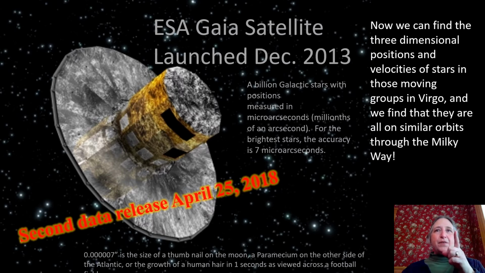accurate positions of stars in the sky. So accurate that we can measure the tangential velocity of stars moving across the sky, and so combining that with our radial velocities, we could get 3-dimensional velocities, and we also had 3-dimensional positions, and so we could trace the orbits of these stars through time, and we found out they were on very similar orbits. So all of these groups were not 2 things, they were not 6 things, there's only one thing.